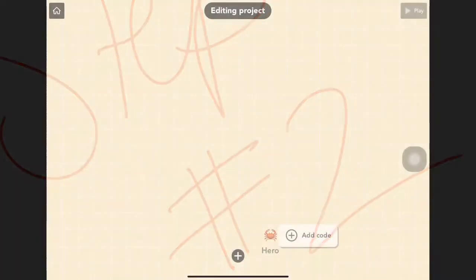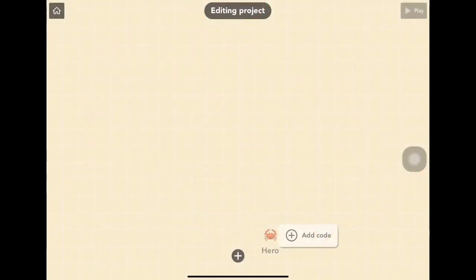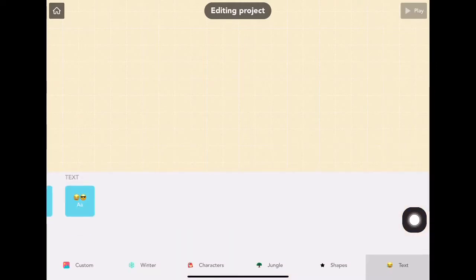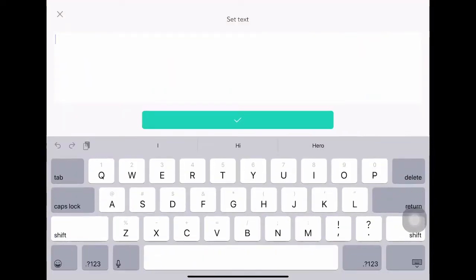The next part of the project is we want to add control buttons, up, right, and left, to control our hero when he crosses the street. So again, we're going to hit the plus sign, which is right here. We're going to go to text, which should already be there from our last one. And we need to go to the emoji keyboard, and we're going to pick arrows. So we need up, right, and left. We don't need down.